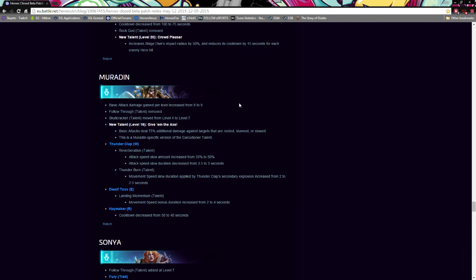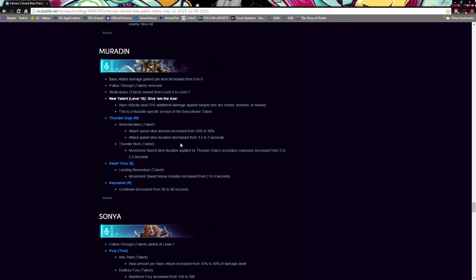Muradin, basic attack damage gained per level increased from 8 to 9. Follow Through talent removed. Skull Crusher talent moved from level 4 to level 7. New talent, Give Him the Axe. Basic attacks deal 75% additional damage against targets that are rooted, stunned, or slowed, something like Executioner. This is a more specific version of the Executioner talent. Exactly what I said. Thunderclap, Reverberation talent, attack speed slow amount increased from 33% to 50%, and attack speed slow duration decreased from 3.5 to 3 seconds. I like this a lot.